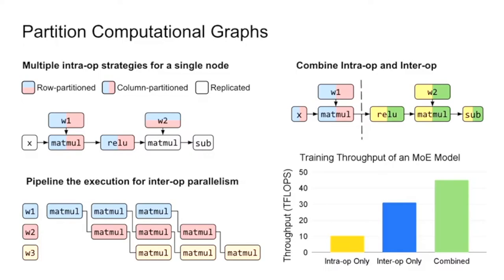However, this is still not the tricky part. The next tricky part is how to map this partitioning to the actual devices you are trying to use to train or serve these models. So after partitioning the graph, we have to map the partitioning to the devices. So here is 1 GPU. It is definitely not enough for training large models. So I get a machine with 4 GPUs and more machines with more GPUs. And here comes the tricky part.